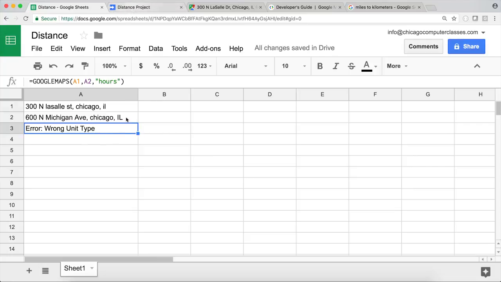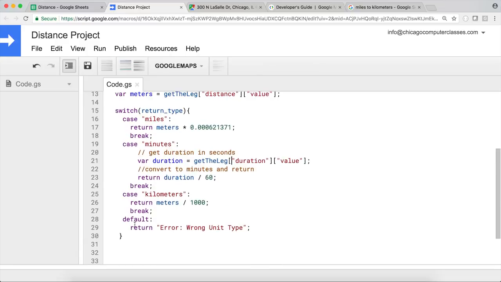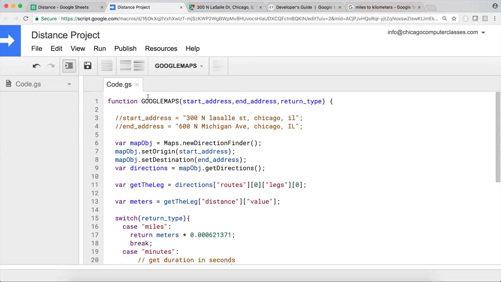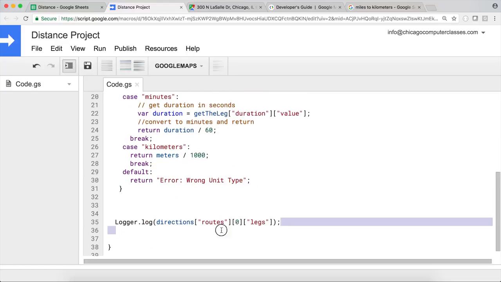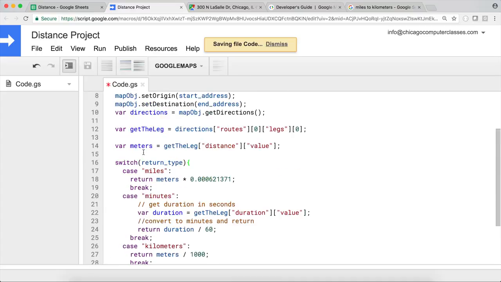So this is where we should actually, so technically I should really choose, if they choose a wrong unit type, I shouldn't really run this whole thing. But anyhow, so I'm gonna delete this, save that.